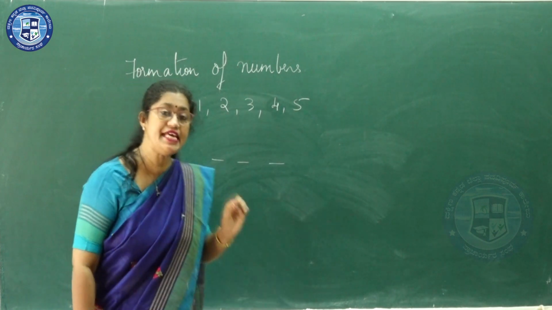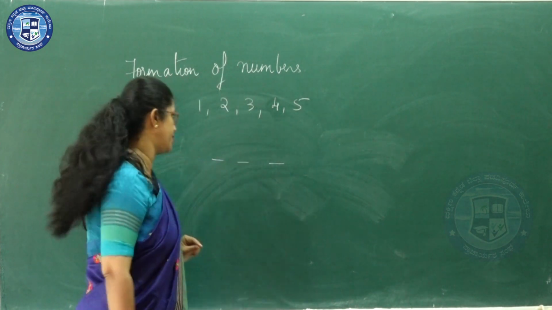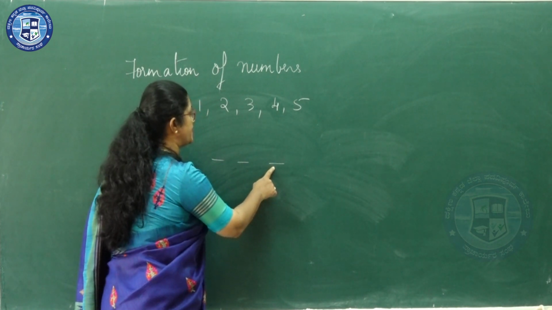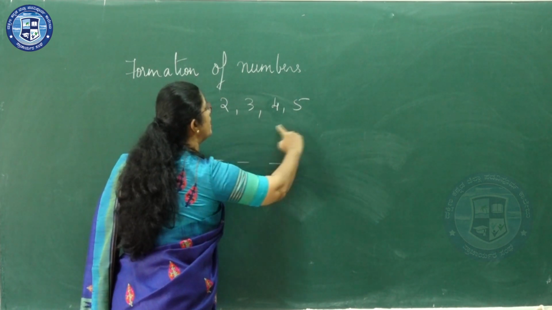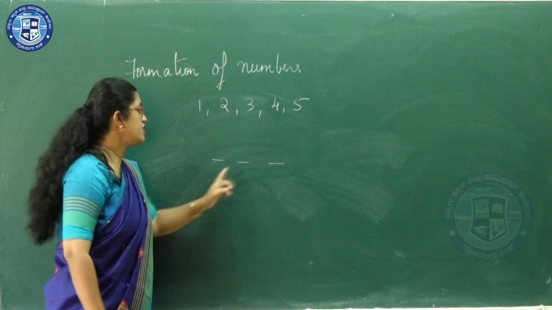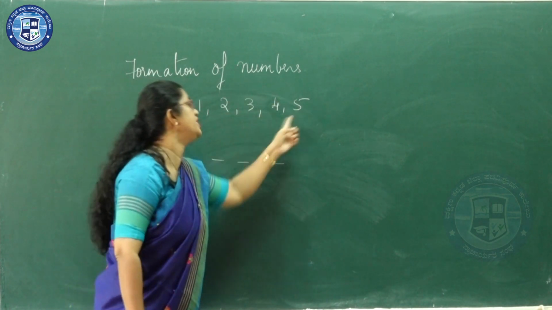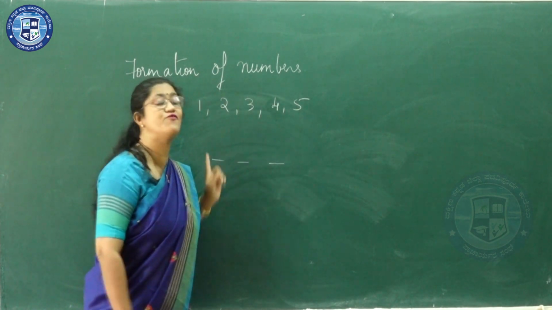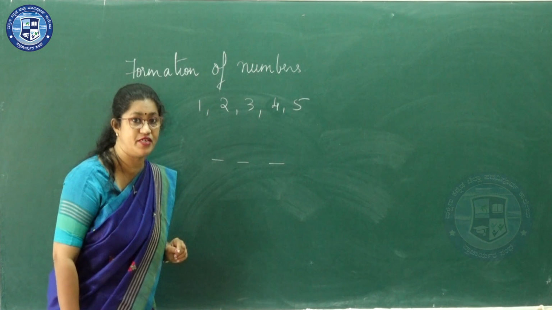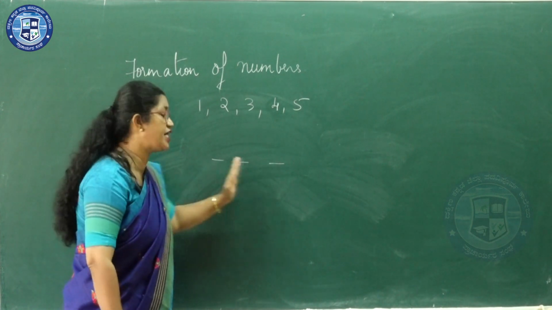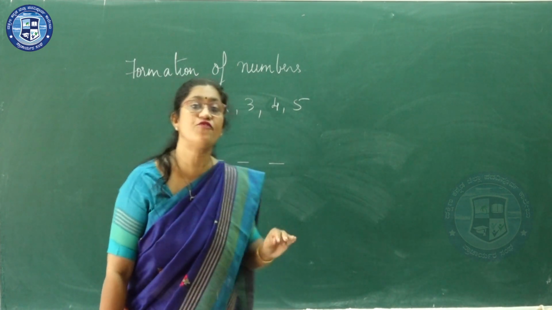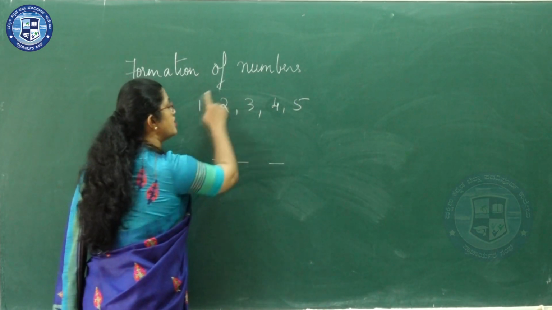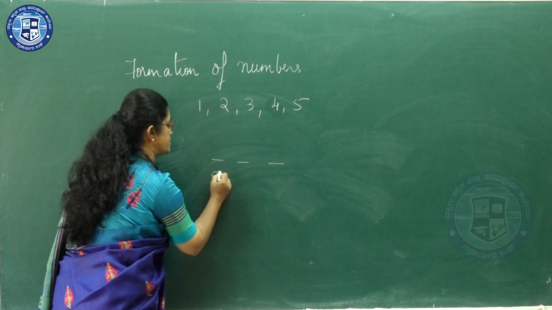I will fill each place one by one. So here this is units place, and in this units place I can fill any one of the 5 numbers. This is the tens place, I can fill any one of the 5. This is the hundreds place. Here also I can fill any one of the 5. There is no restriction on any place. So I can start filling any place first. So I'll start from here. The first number has 5 choices.